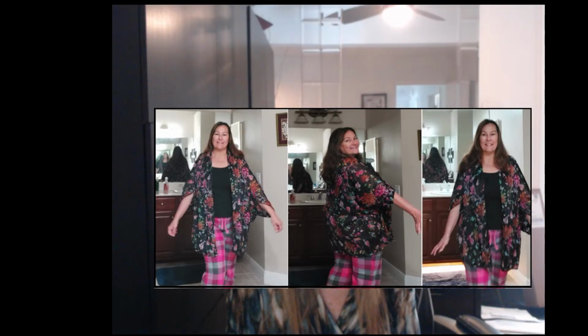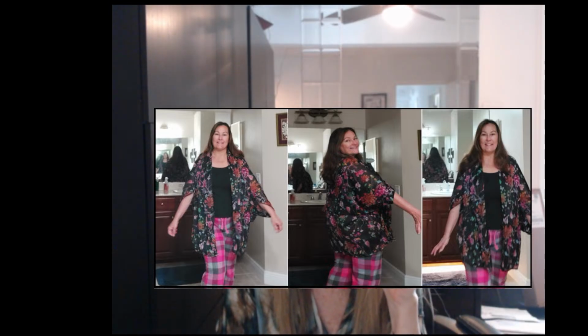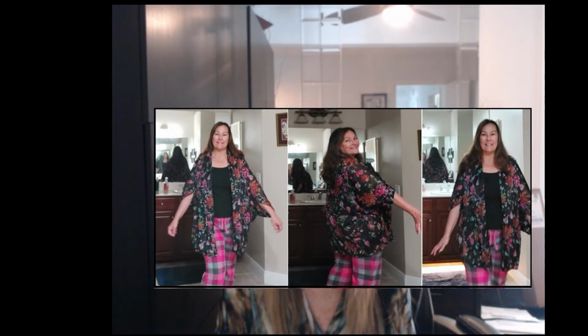Now, just an FYI, a way to prevent this is measure the body. Measure how big around that cape is versus how much you are. And this is why it's a personality thing, because I couldn't tell you how much extra you should have because I don't know you. But if you want things a little closer to your body, then you want to go with a smaller size. And if you want things layered over sweaters and other things, then you want to go up in size. So that's kind of the determinant. It's not just your personality. There are other things involved.